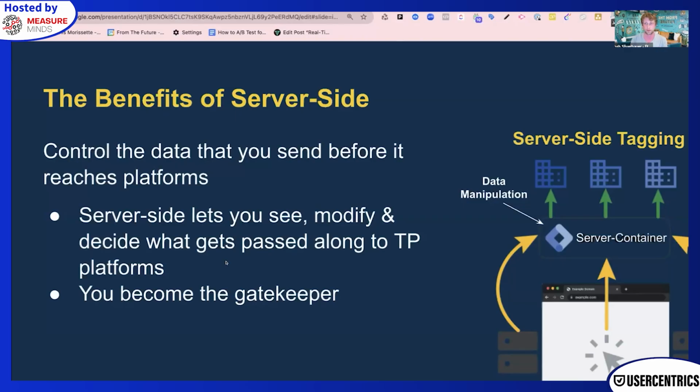There are also plenty of additional benefits to server side, like consolidating your data streams, right? Depending on how you want to set up the infrastructure for the different types of platforms to get your data, you can consolidate all of that information into one data stream and then limit the data to different groupings. So third party advertising platforms get this data, my analytics platforms get this data, right? So you can really control what platforms are getting what from one single data stream.